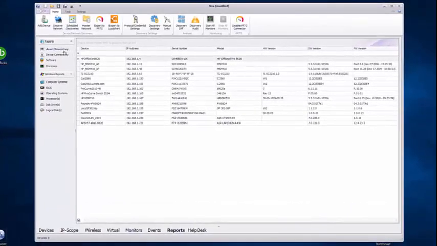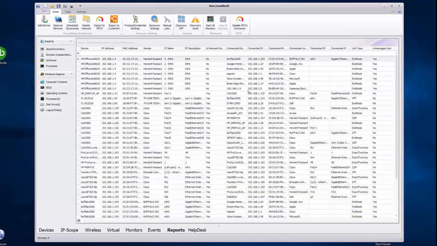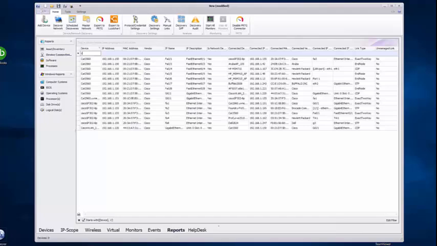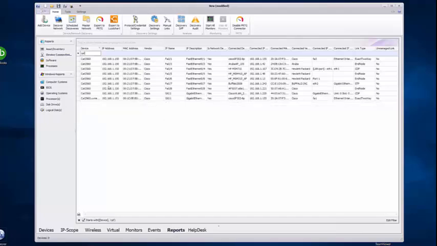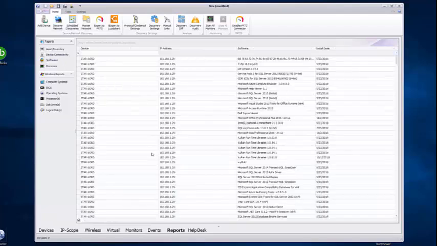For example, we're looking at an asset and inventory report. It'll give you all the devices we were able to capture as far as name, IP, serial number, model, and so forth. It'll give you a connectivity report. It's a little busy because it gives you a lot of details. If I wanted to look at what's actually connected to my CAT 3560, I can see directly there, out each port, what devices are connected here. And again, this filter row gives you the ability to quickly filter and find any information you're looking for.